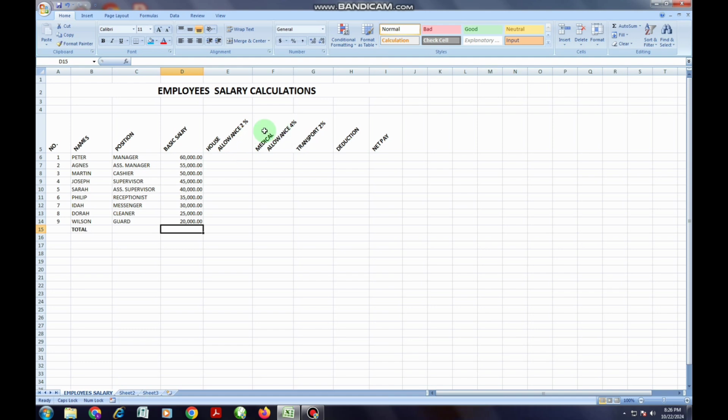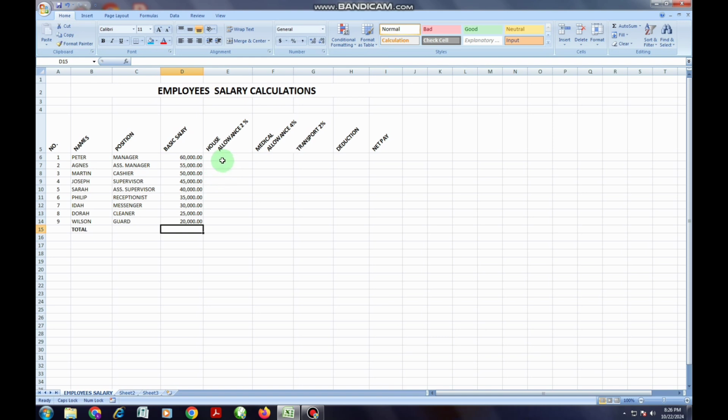Of course the table might not look like this because this is just an example for you to play around with, so that you give out the correct figures as per the templates that your company has produced. What you're supposed to do is give out the net pay, the final amount that person is supposed to get. These percentages are supposed to be deducted from this basic salary, because this is the amount that the company gives you without deduction.